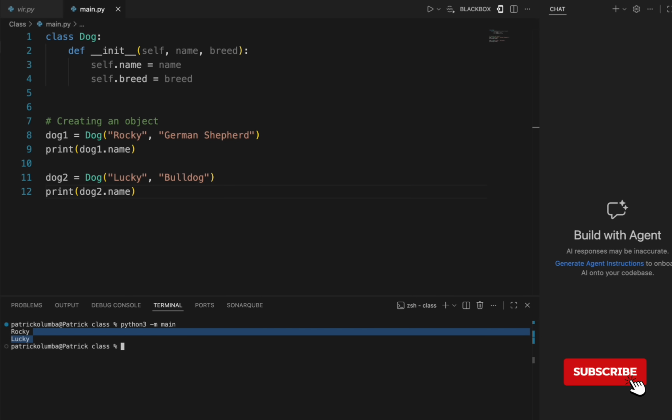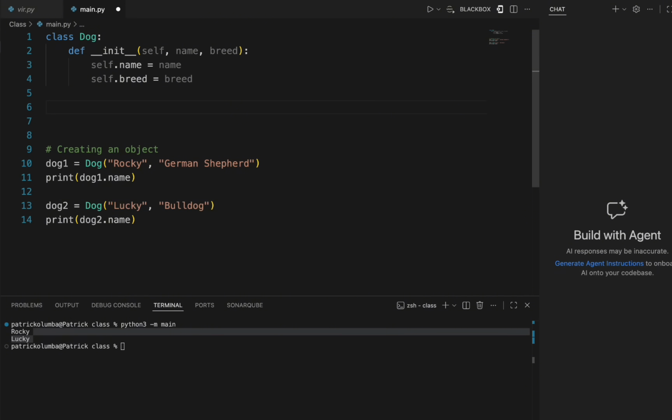So basically, we know how to create objects right now. Let's get into adding methods to our class. So an object can also perform actions, right? For instance, let's come up here and say we want to create a method called bark. Now you would create your method here as you would create a regular function, okay? So here we call it def bark, and we can just pass in our self.